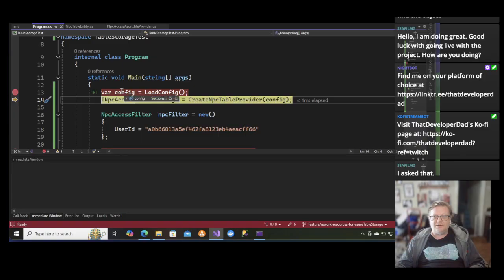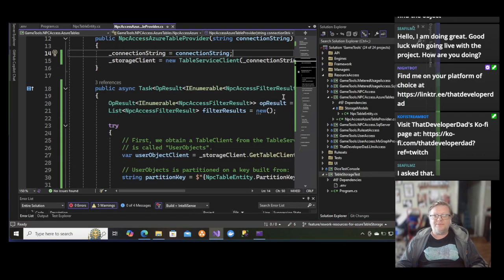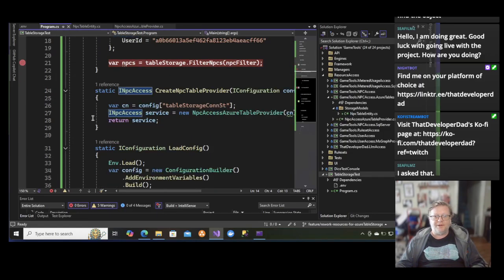Our config is still real. Connection string is null, so something freaked out. So let's stop, and we'll come back out to Program CS. Run down here.